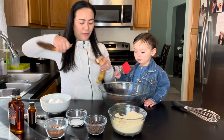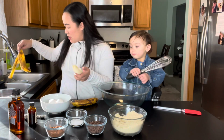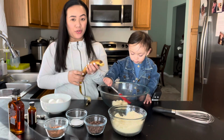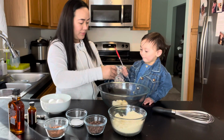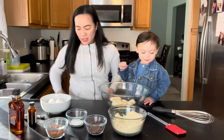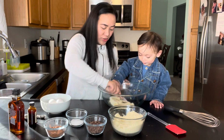First things first, we're gonna put the bananas in a bowl because we need to mash them. So two ripe bananas. Put everything right there. No, we have to mash it first. We're gonna use a spoon. Are you ready to mash the banana? Let's mash the banana first.